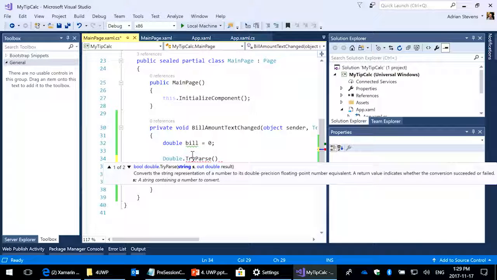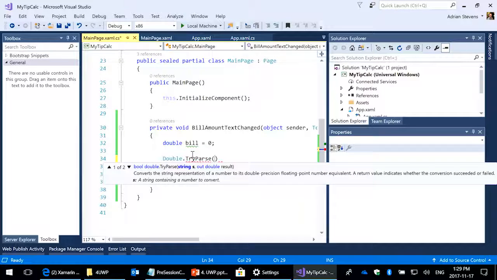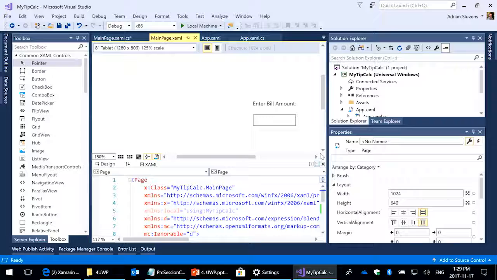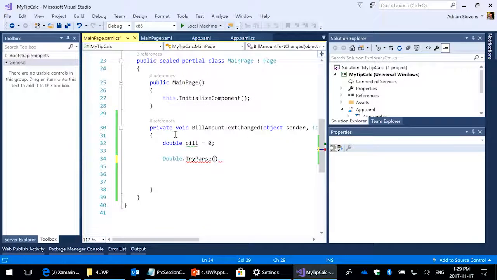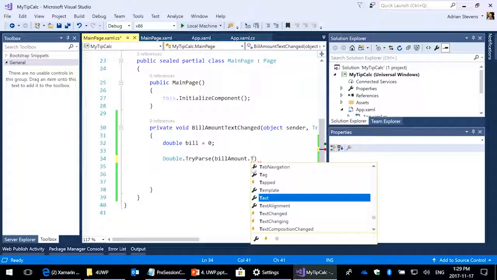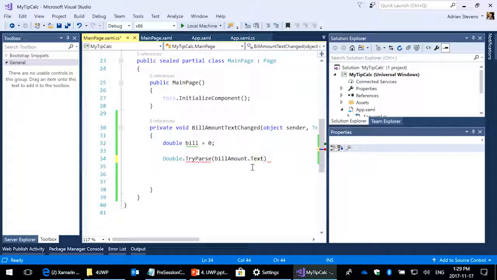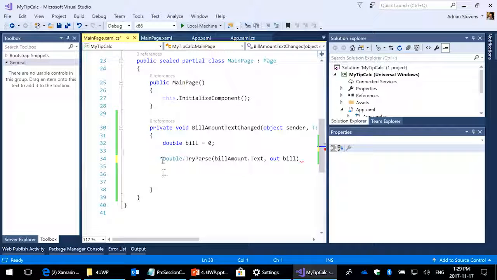So I want to get the string out of our control. We just give it a name of bill amount. And if we go bill amount, bill amount has conveniently a text property. And this is going to be the representation of the text that's been entered into that control. And then for double try parse, I'm just going to get the value back out. So I'm going to go out bill. Now let's just wrap this in an if statement.